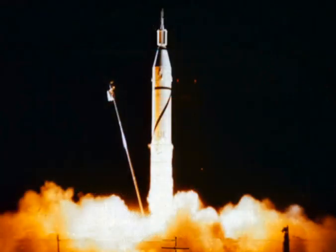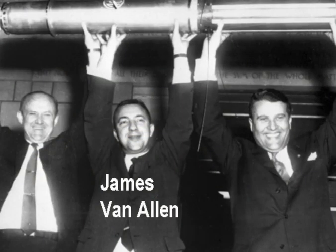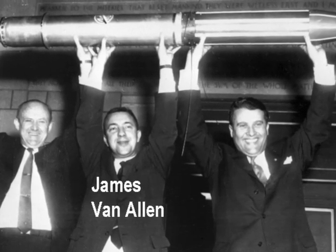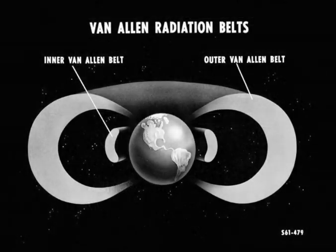On January 31st, 1958, the United States launched its first satellite into orbit, called Explorer 1, following in the wake of two Soviet satellites, Sputniks 1 and 2, launched a few months earlier. On board Explorer 1 was a Geiger counter strapped to a miniature tape recorder for measuring radiation levels in space. The instrument, provided by James Van Allen of the University of Iowa, recorded a much lower radiation count than expected. Van Allen theorized the detector may have been overwhelmed — saturated — by intense radiation from a belt of charged particles trapped by Earth's magnetic field. His theory was confirmed by another US satellite, Explorer 3, a couple of months later.